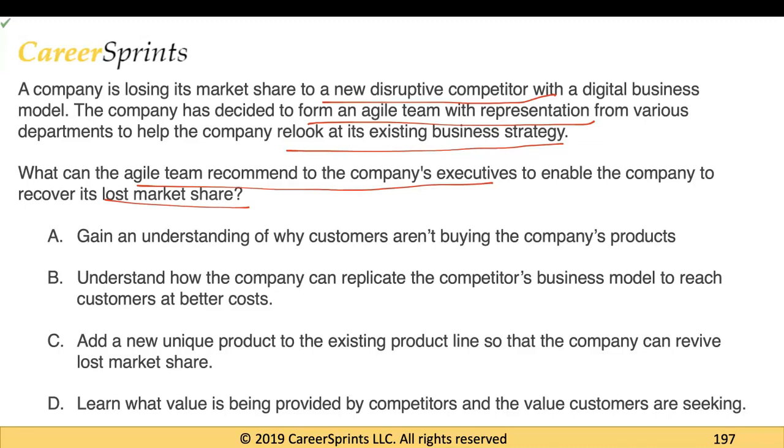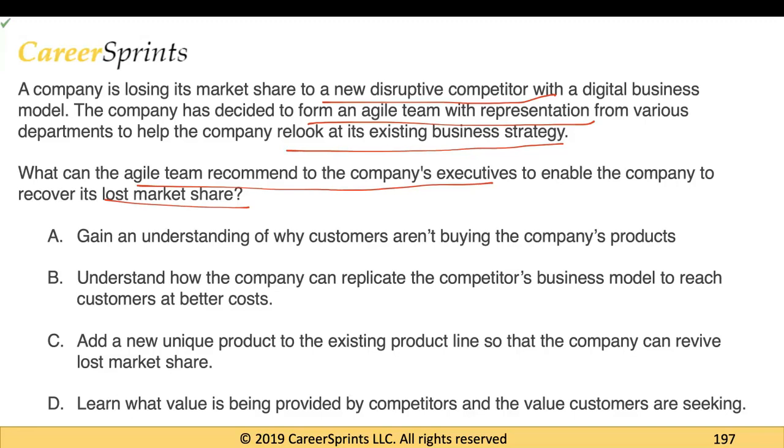It says gain an understanding of why customers aren't buying the company's products, understand how the company can replicate the competitor's business model to reach customers at better costs, add a unique product to the existing product line so that the company can revive lost market share, and learn what value is being provided by competitors and the value customers are seeking.